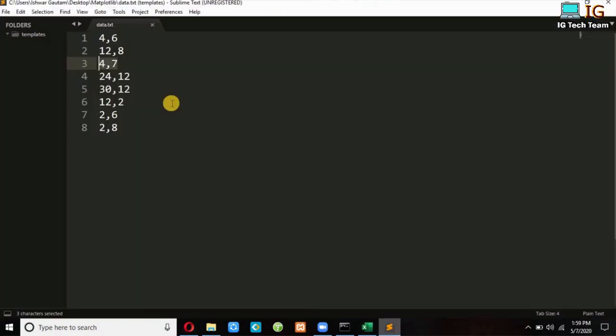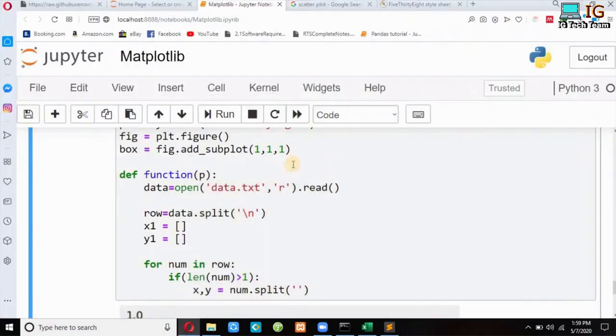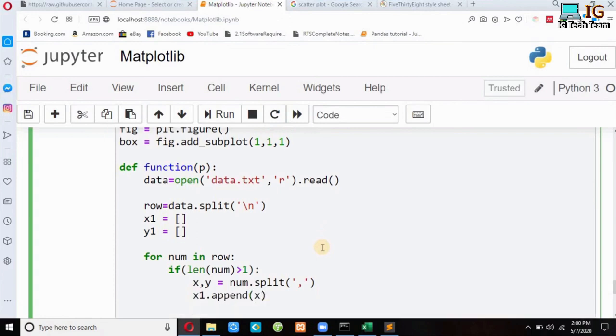The delimiter is, you can see here, comma, so I have to pass comma there. And then I will append to x1 this x, and to y1 this y.